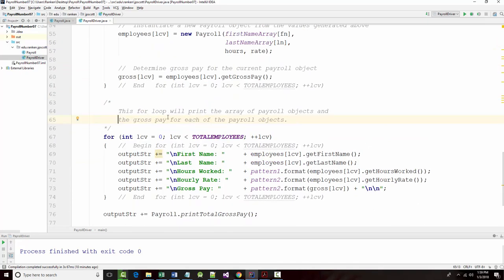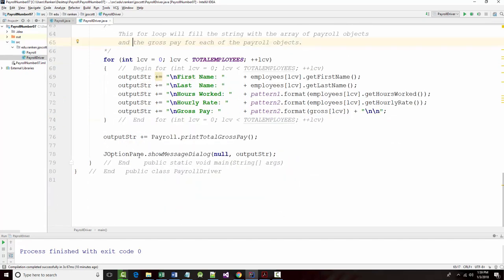This doesn't actually print it. This will fill the string with the array of payroll objects and the gross pay for each of the payroll objects.